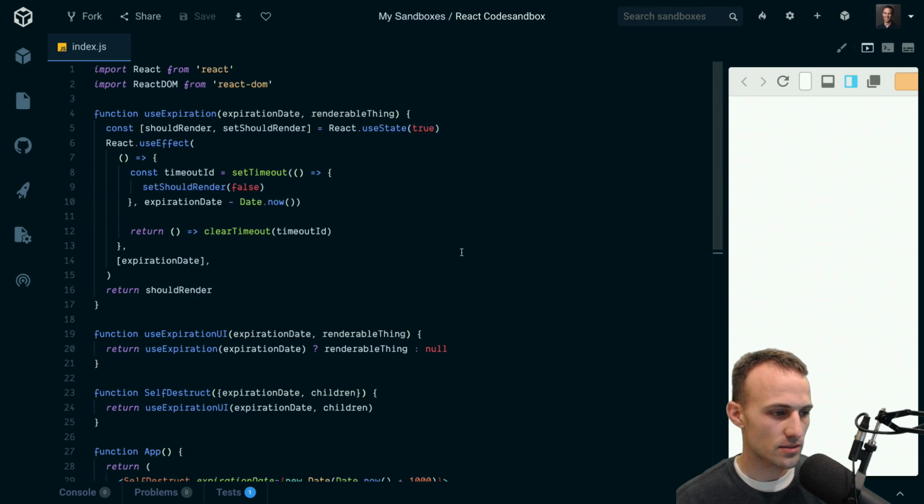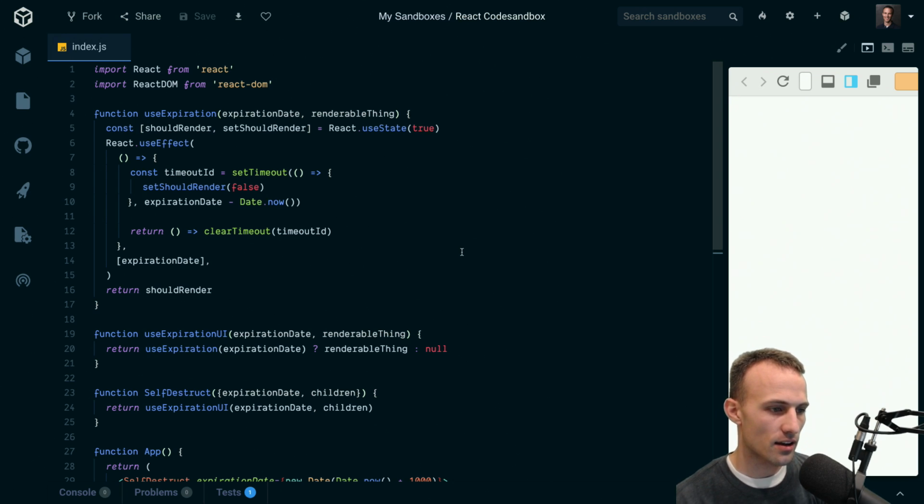A couple retracted messages. Kent, do you have an idea of what would make most sense to use between refs, contexts, and HOCs to expose a component's class methods if the component only renders an iframe but not any children? I'm not sure exactly the use case, but it sounds like you could probably accomplish what you want to in a different way. But if you really feel like there's no other way, then you can look into useImperativeHandle as a built-in hook that I think is kind of built for situations like that. So you can go look into that.